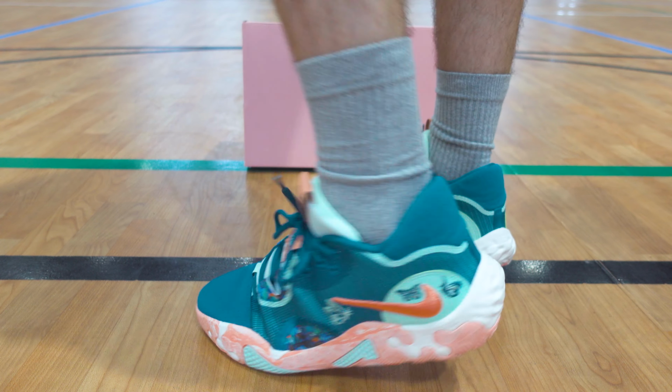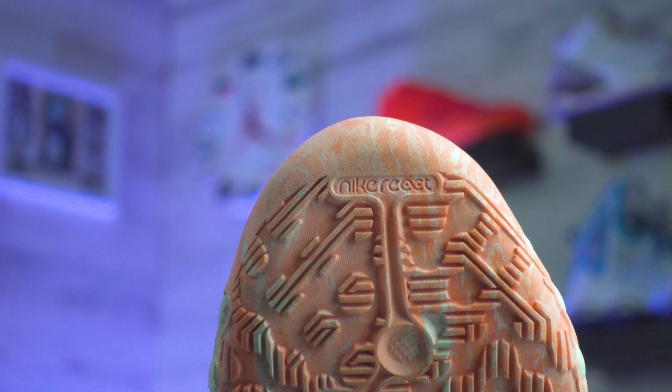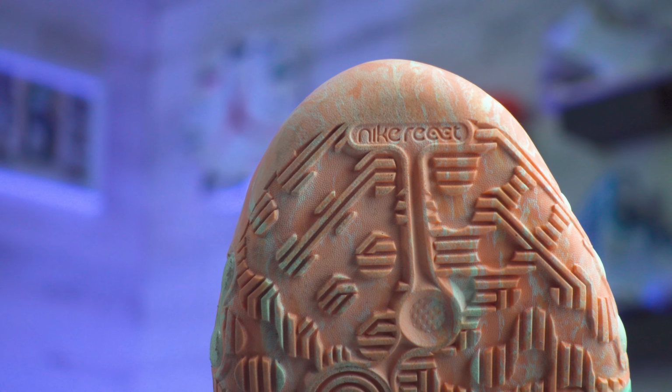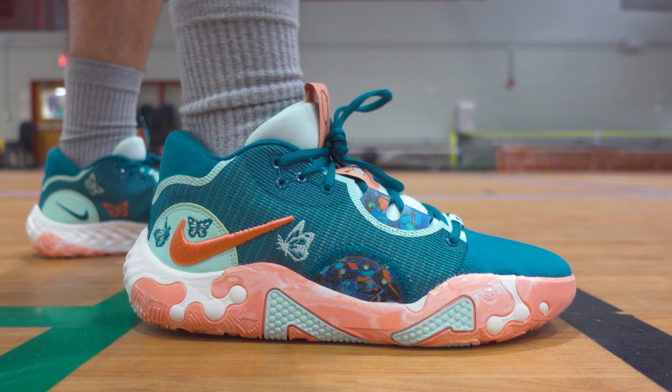But Nike did switch up the setup for this year's PG6 model. You're going to get a full-length Nike React midsole, meant to give you a smooth and responsive feel. Then you're also going to have a TPU shank in the midsole that helps with support and stability, but I'm going to get to that more in a second.